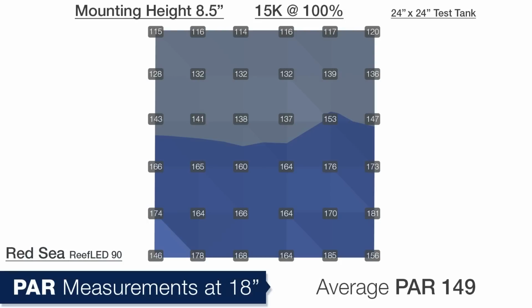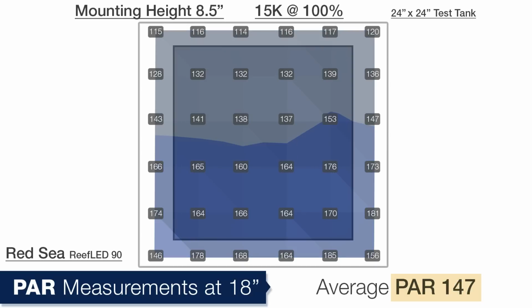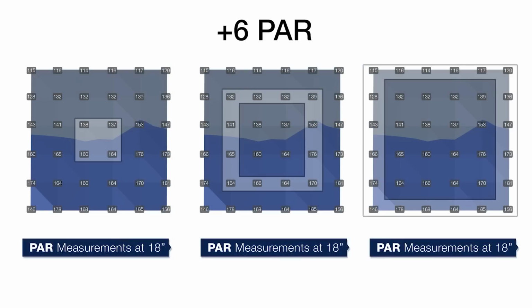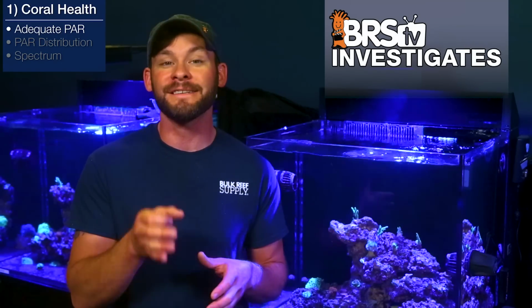Finally, at a measurement depth of 18 inches and an average PAR of 149, we've only dropped 20 PAR from the 12-inch measurement, and again, we see an ultra-flat spread: 150 in the center, 153 in the middle, and 147 on the outer ring, with just a variance of 6 PAR. Again, even at these depths, compared to every other LED fixture we've tested in this wattage range so far, the Red Sea Reef LED 90 ended up being the highest PAR output overall, demonstrating what can be achieved with a tight LED grouping under one single lens.